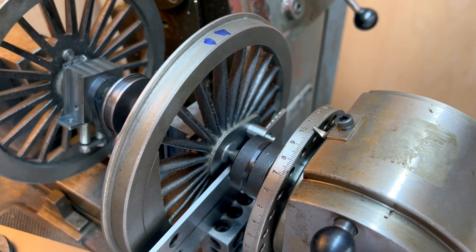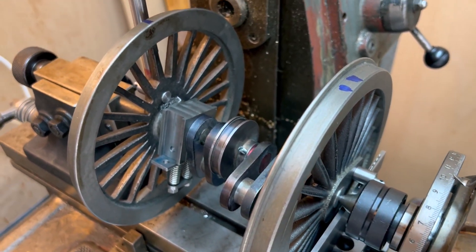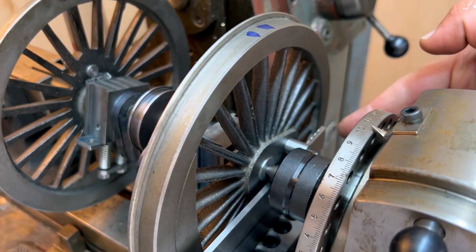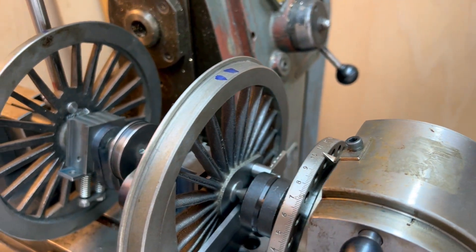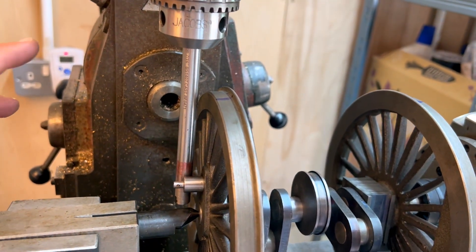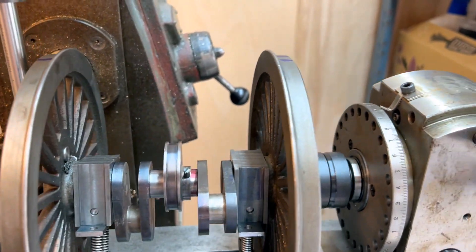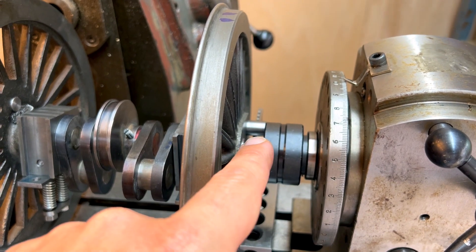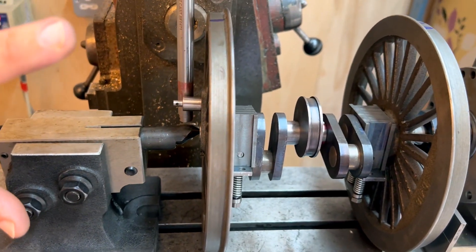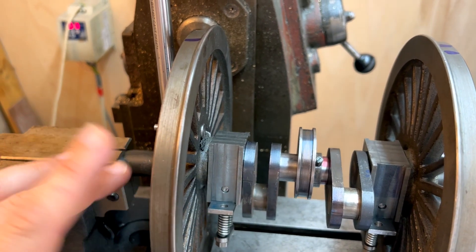This is the setup for jigging the trailing axle. I've got the wheel set back in between centres and I've put the riser section up here with a little shim — in this case a drill bit. Over this side I've got some silver steel in the drill chuck. I use the Brisler trick to get this basically bang on. So I know if I rotate this crank pin or coupling rod pin around so it rests on there, then rotate the other one so it's flush up against here, I should get the same angle on the other wheel set.